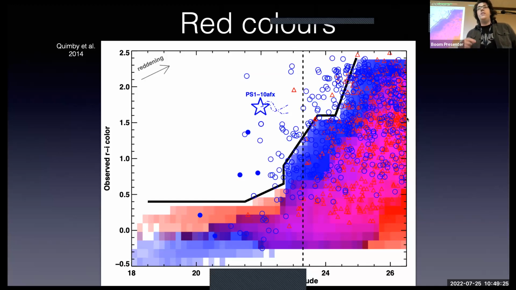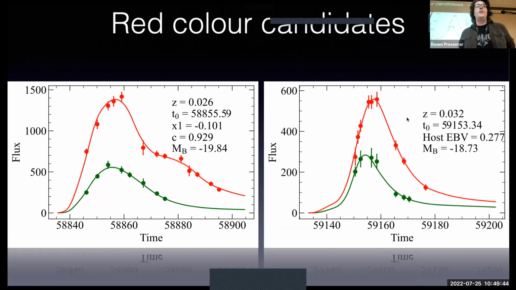So we fit the light curves of each of the objects in our sample with Gaussian processes, estimate the color, and put them on a plot like this for the ZTF bands. And with that, we found about 400 objects that had very red colors. So most of them turned out to be AGN, and after a quick visual inspection, we threw out the AGN, and that left us with about 60 objects. And then for the remaining 60, we checked whether they were consistent with normal unlensed supernovae, and we found that they were all consistent with various types of supernovae that were just extremely red.